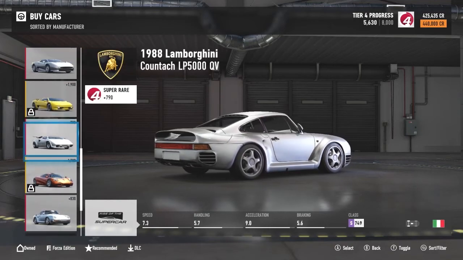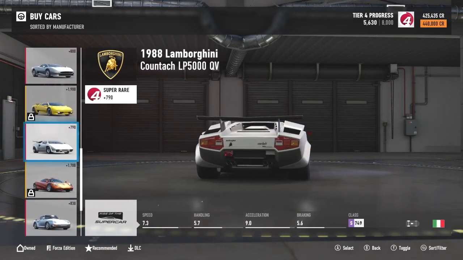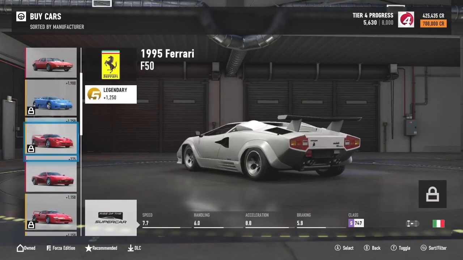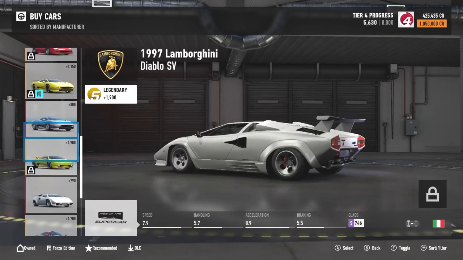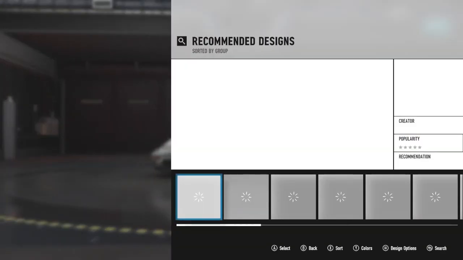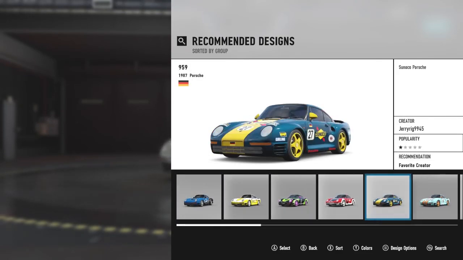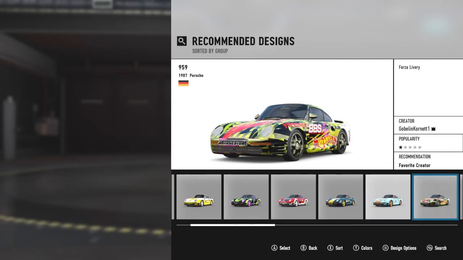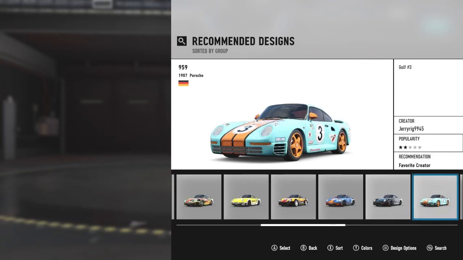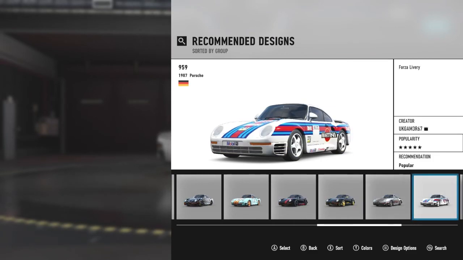Yes, this or Lamborghini. Do we want to drive the...? Now, if they had a DeLorean, that would be the obvious choice. All right, what kind of interesting design can we find for this? Eventually, it might load. This is good. All right, this might be a top choice.